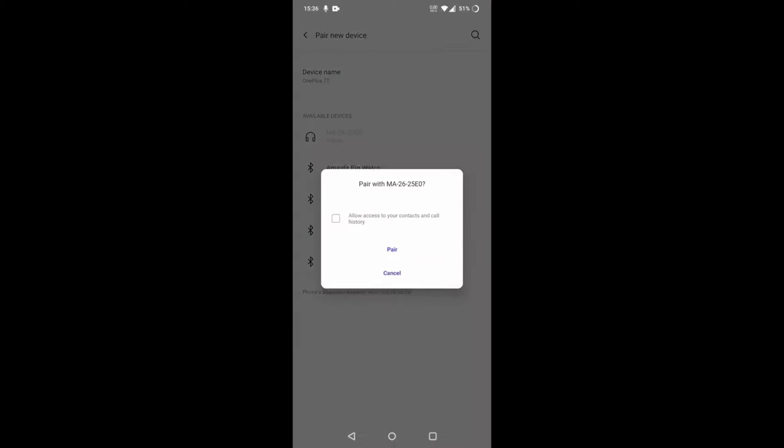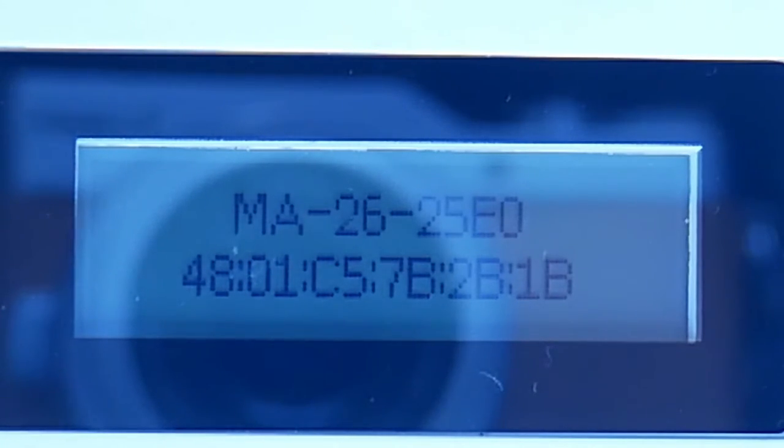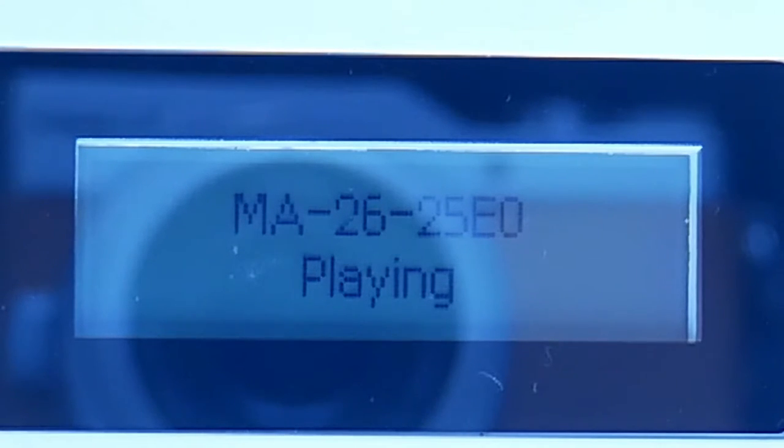Now, although I don't want to preempt the audio test at the end of this video, I'm guessing that with the size of the speaker in the TON4, there will be better alternatives out there in terms of using it as a Bluetooth speaker. But I guess the option is there if you need it.